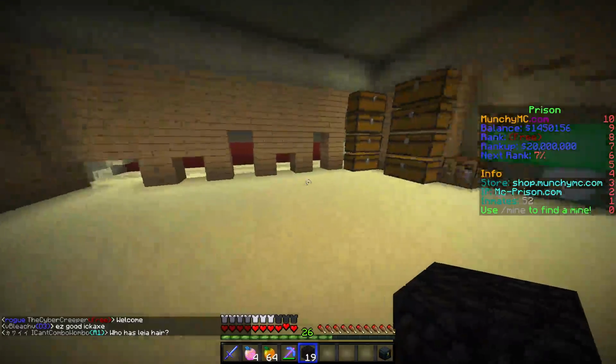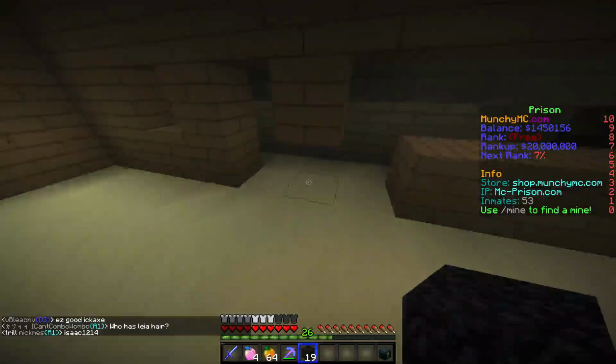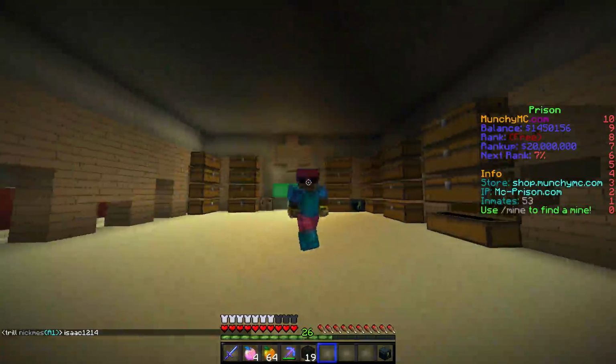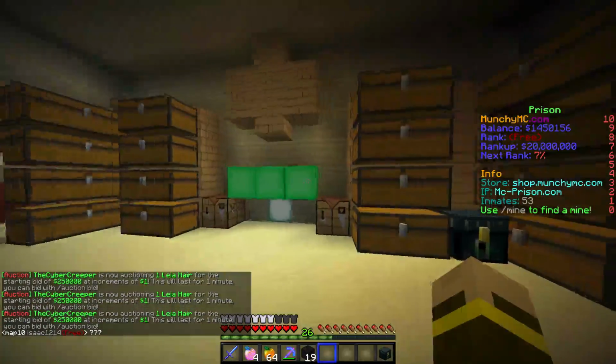And whenever I'm fighting someone, if I need regen, I'll switch to my 5 slot, eat a gapple. I'll have regen 4, and then I'll switch back to this slot, get resistance 4 while I'm hitting people with the red lightsaber. So it's basically like you're unstoppable. It's kind of hard to die.